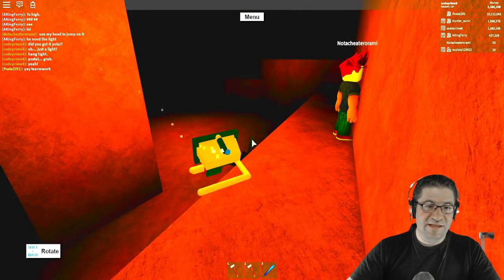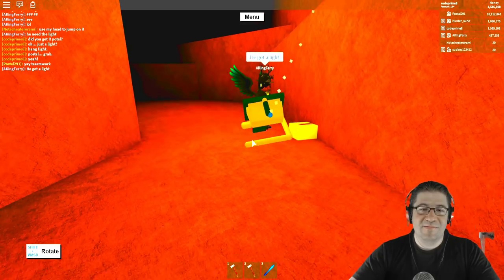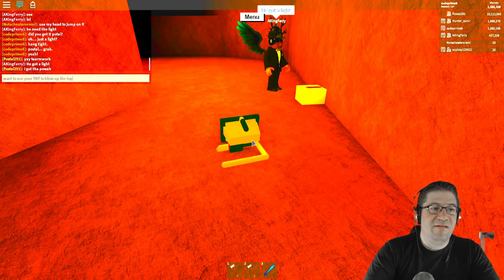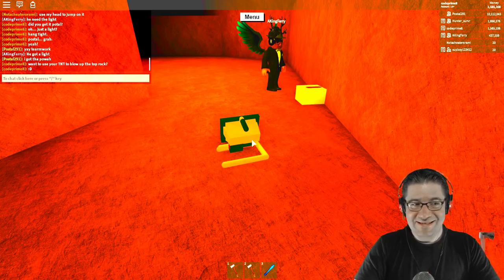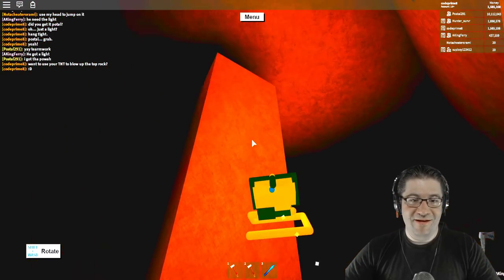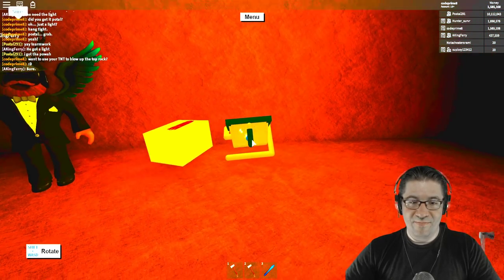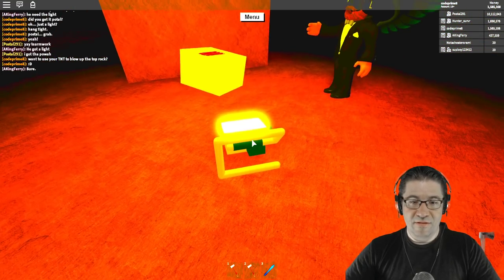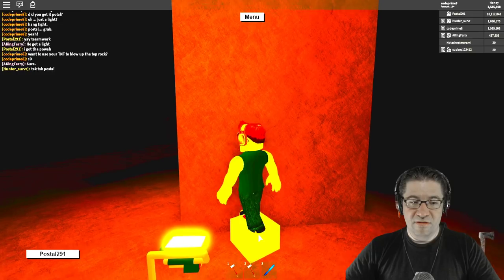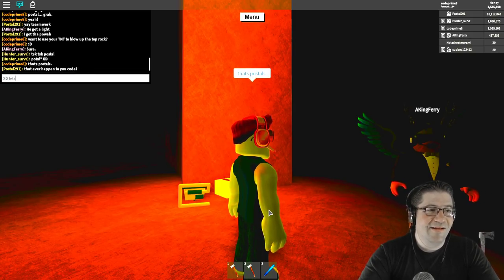Shall we go up there and use the TNT to blow it up? You got a light. One, two, use your TNT to blow up the top rock. Do you know what I'm talking about? Up there. Okay. I don't know if I'm... That's Postal's. Let's go get mine.